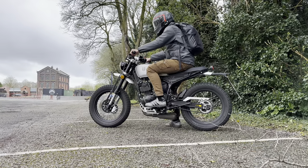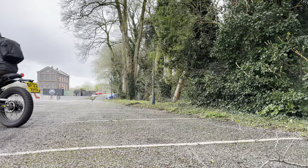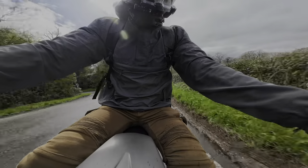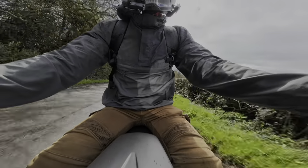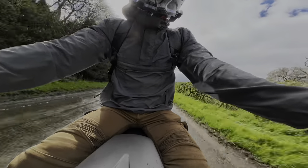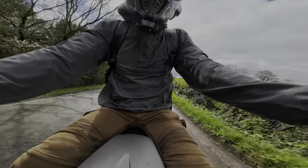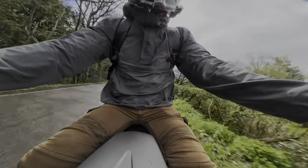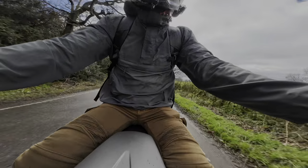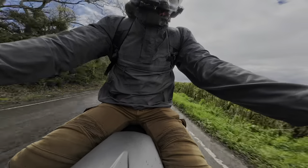With a running weight of only 123 kilos, this bike is perfectly flickable on twisties or in city traffic. Now, like every bike, there are some bad points. The Razorback 125 is very underpowered for a 125, especially in the retro market — compared to the Yamaha XSR 125, which is right at the limit of what a 125 can have at 11 kilowatts, whereas this is down at 8.2 kilowatts. However, for city commuting this thing is an absolute blast and you can really wring its neck and get every part of the rev range used.